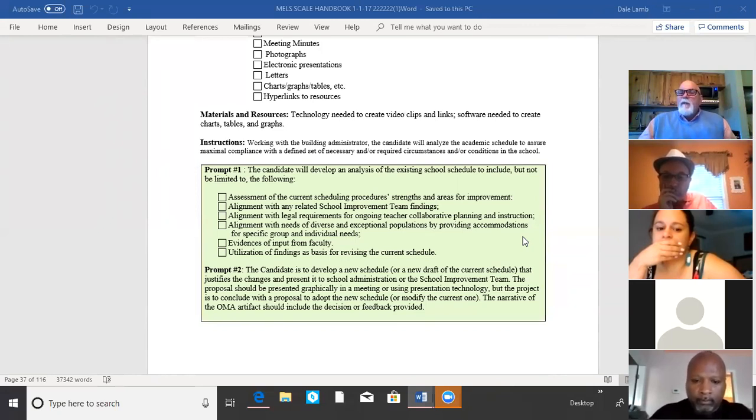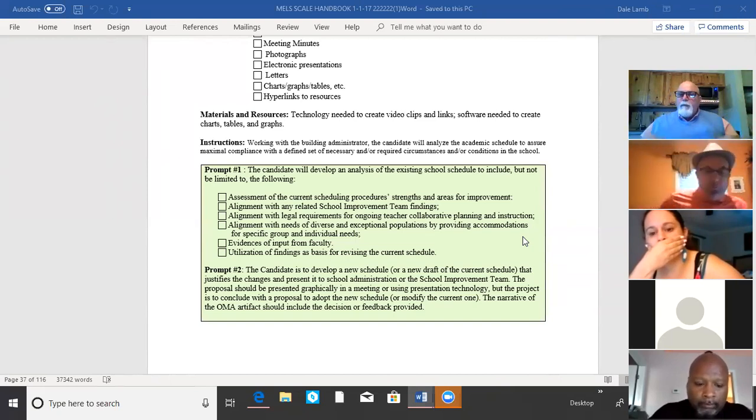You're to assess your scheduling procedure. Are we following that? Or are we just letting teachers make it up? Or are we just taking last year's and start monkeying with it? Things we didn't like. Do we start and run this process as a professional organization? Then we look at our school improvement team findings. We make sure once we get this thing set, we go through all 5 of the steps: federal, state, local, best practices, teacher input. Those are the 5. Once we've gone through that, then we go back and we look, are we aligned with what we want from our school improvement plan? Have we made that a priority in our schedule?